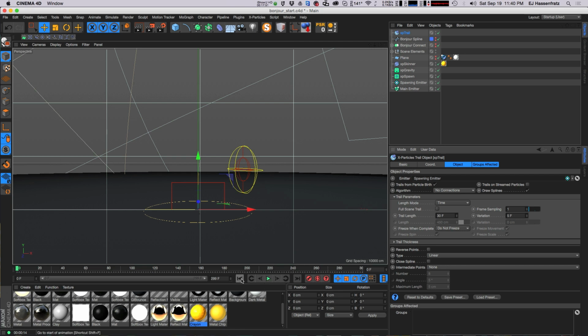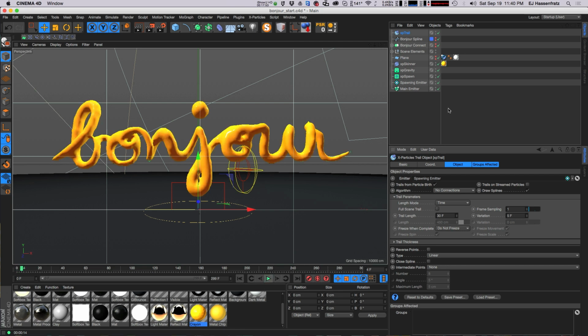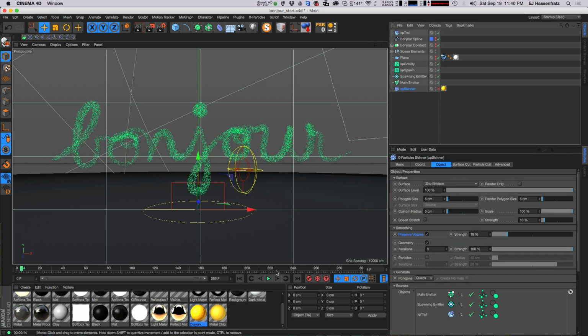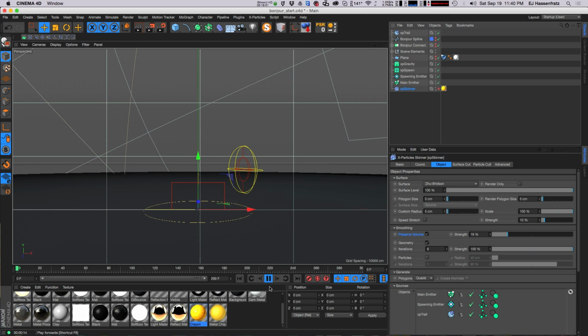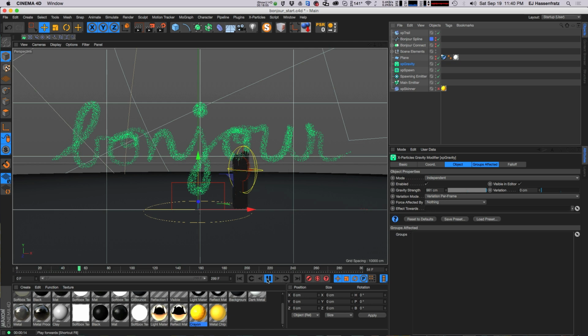and hit play. And actually, let me turn off the Skinner here so we can just see the particles in action and the actual XP trail. You can see that where my gravity is, we now have a whole crap ton of trails being traced by all of our particles that are then moving and falling due to the gravity.